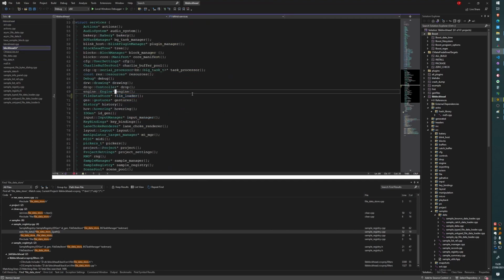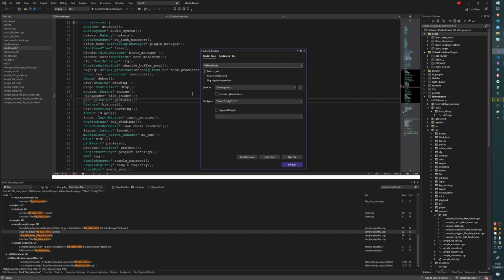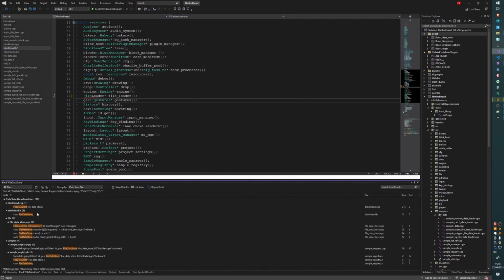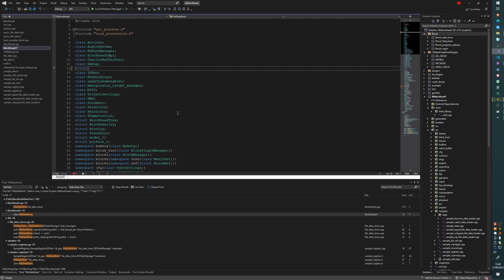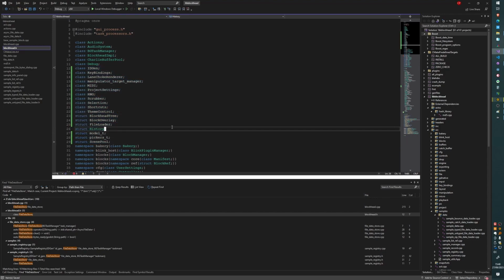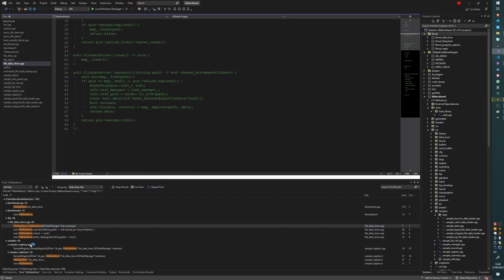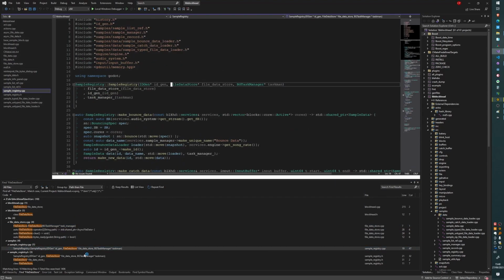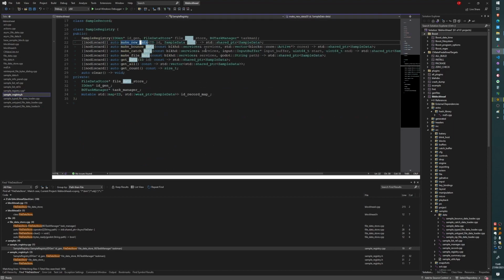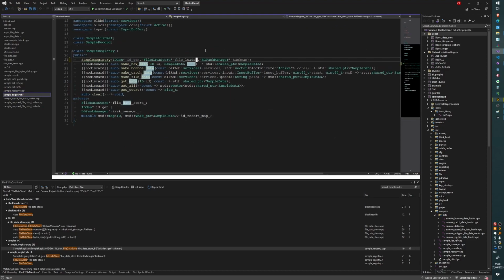File loader is now called... This is commented out. Sample registry.